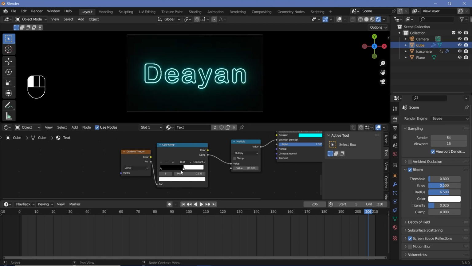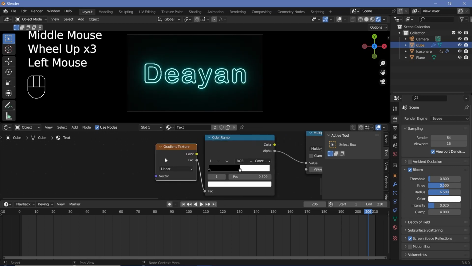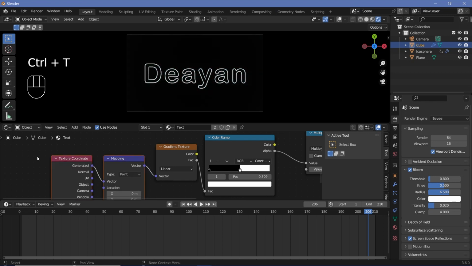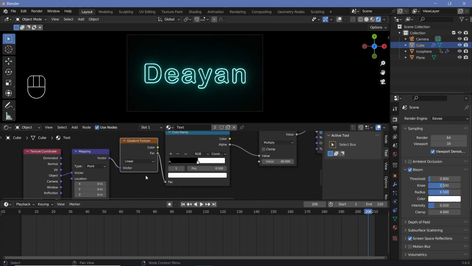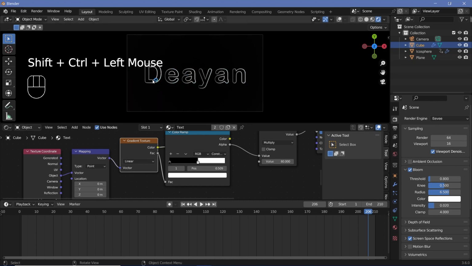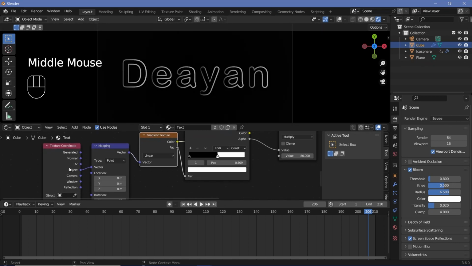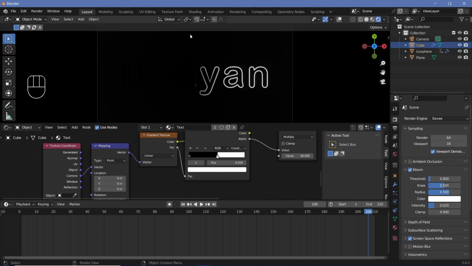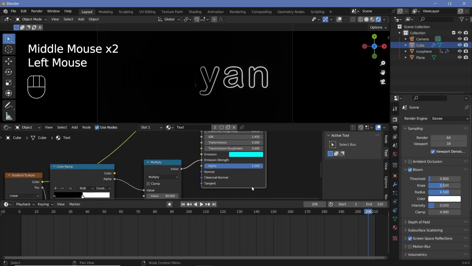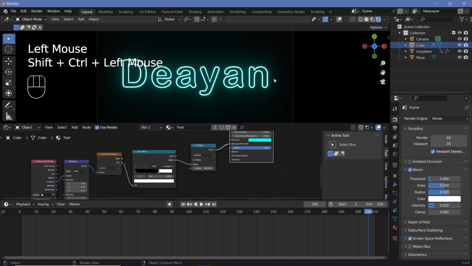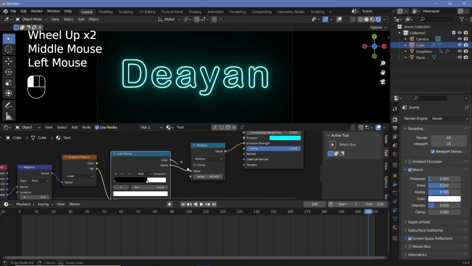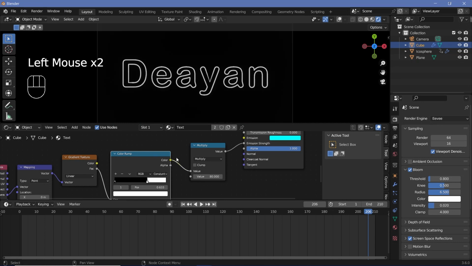I'll bring the white in by quite a bit. Then with the node wrangler selected, I'll select the gradient texture and press Ctrl T and change this from generated to object. Next, to actually visualize the gradient texture, I'll Ctrl Shift click the gradient texture with the node wrangler switched on, and you can see the gradient is going from black to white on each of the different letters. So to fix that, you can actually change this from object to camera, and now it's just going to go from left to right of the camera view, which is all right for what we're doing. We'll Ctrl Shift click the principled BSDF again, and if you're still not seeing any change, change this from alpha to color, because obviously we want the color of the color ramp and not the alpha value.